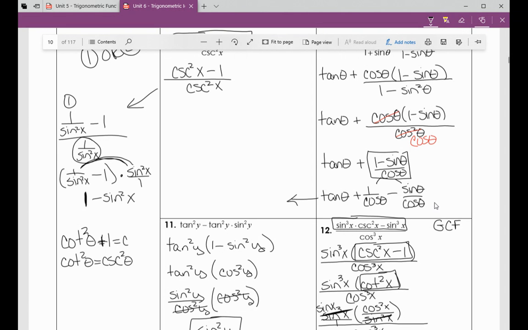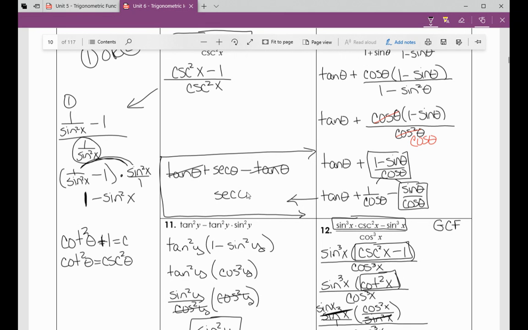So I'm going to take this bad boy this way. I can do one of 2 things. I can change tangent to sine over cosine, and it will cancel this sine over cosine, or I can change this to tangent. Which one do you want to do? Change to sine and cosine or change to tangent? Okay. So that gives me tangent theta plus, do you know what I'm going to do here? I'm going to go ahead and change that to secant theta minus tangent theta. The tangents will cancel each other out, and I am all the way to secant theta.